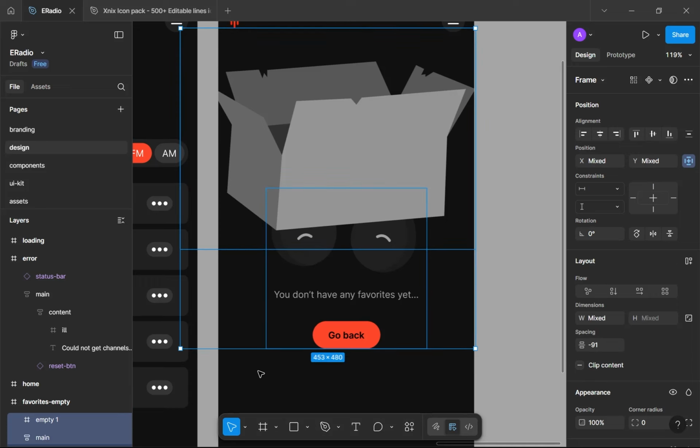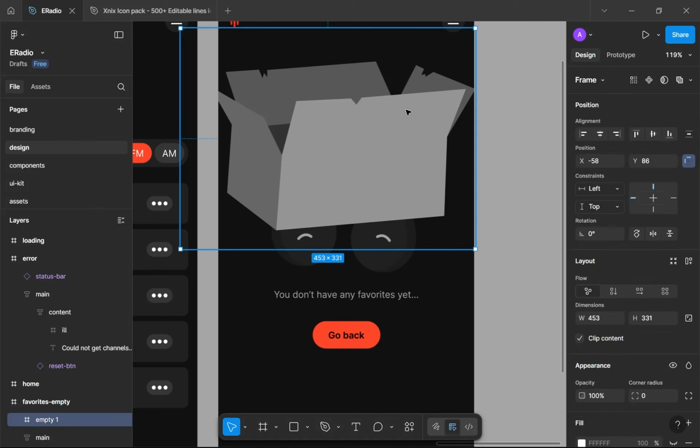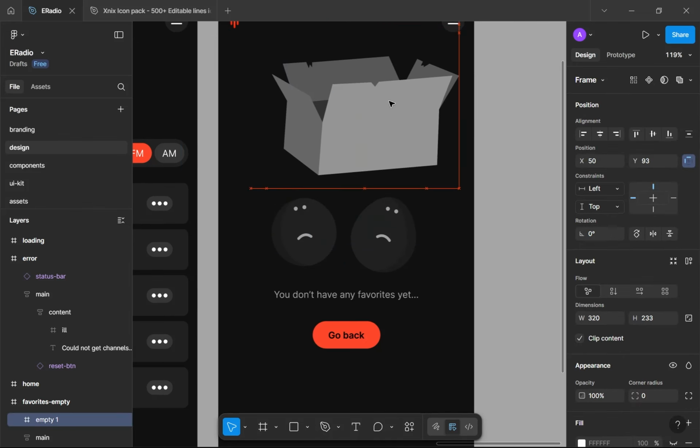Obviously, this is more of a UI/UX design course, meaning I'm not really going to be focusing on how I created this illustration. If that's something you want to learn in the future, you can just comment down below, and I'll try to include some of my graphic design setup in the future.